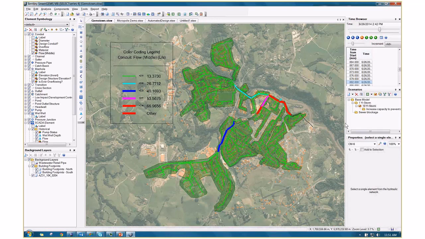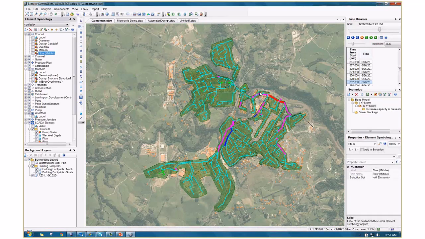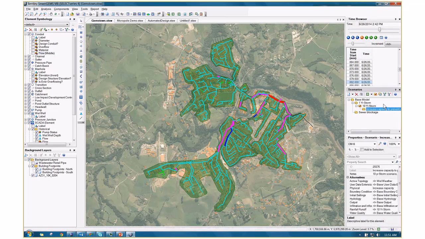फिर इसी सिस्टम को मैं अभी डायमीटर्स के बेसिस पे कलर कोड करता हूँ। ओके, सो ये जो आपको दिख रहा है, ये मैंने कलर कोड किया हुआ है डायमीटर्स के बेसिस पे। ओके, अभी मान के चलिए कि जो एग्जिस्टिंग नेटवर्क है, it is not fit for 10 years storm event. So what can I do is I can increase the capacity to prevent overflow.